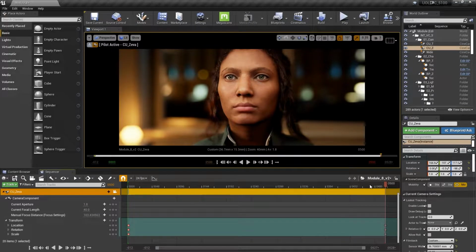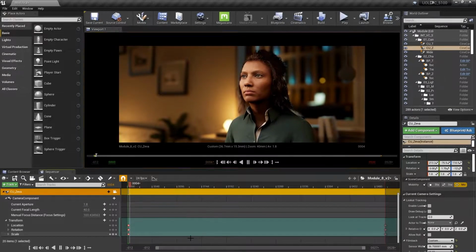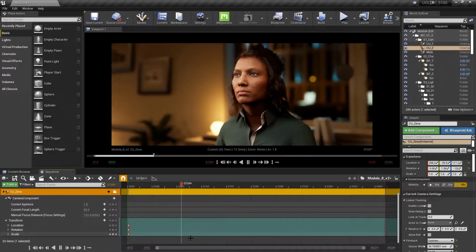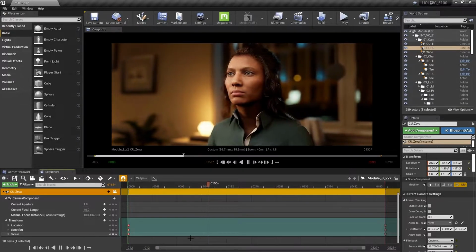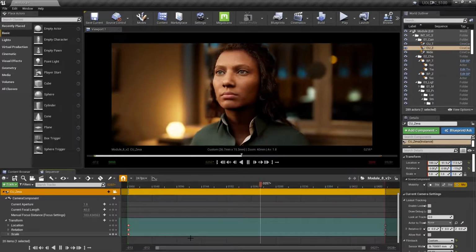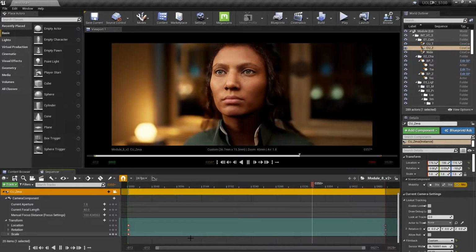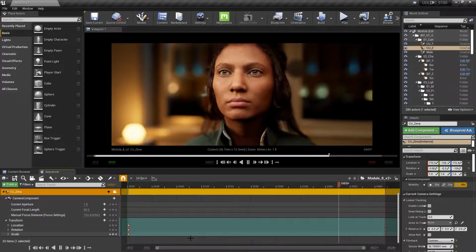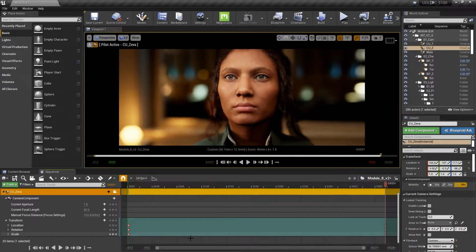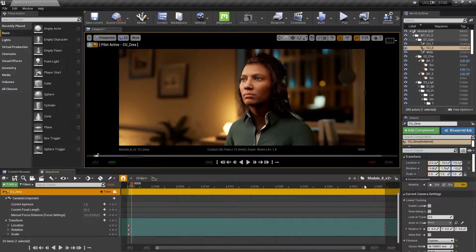So now if we scroll through, you'll see that we have a camera move. You can hit play or spacebar, and we'll see a very slow, subtle push into Ziva here. Let's just say in the script this character has something important to say. This might be a good moment to push in and subconsciously tell the audience that this is an important moment. So there you have it. We have our first little camera move.